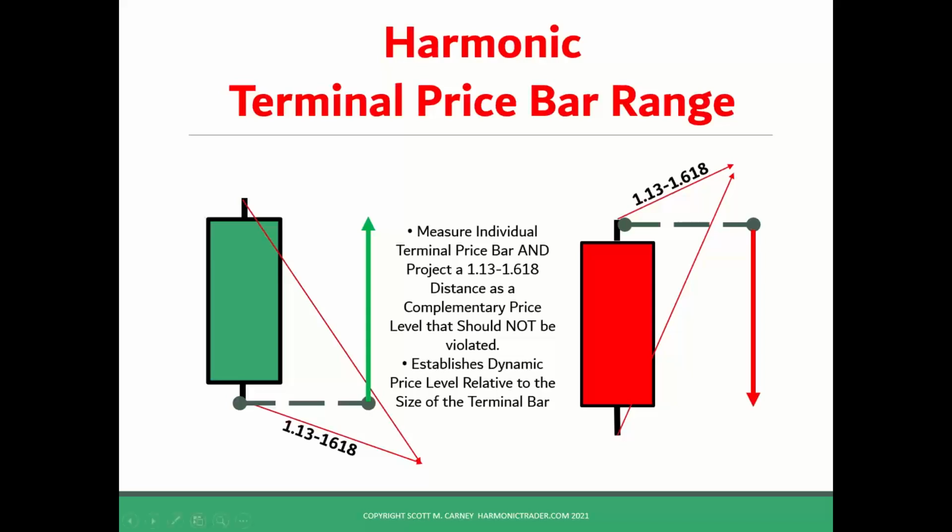We looked at the check back scenario, how a lot of times the terminal bar will complete, then have the check back. One of the things that I look at is measuring the range. That gives me an immediate tolerance on how low any corresponding terminal bar plus 1, 2, 3, 5 could go before I would not assume a reaction is at hand. Same with a bearish pattern. We are looking for confirmation after the fact, but just the individual price bar itself, it's usually a 1618, depending on how big the terminal bar is.